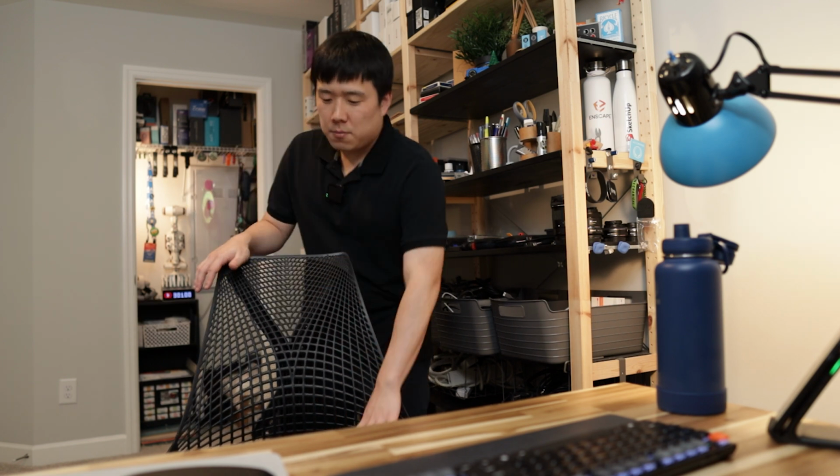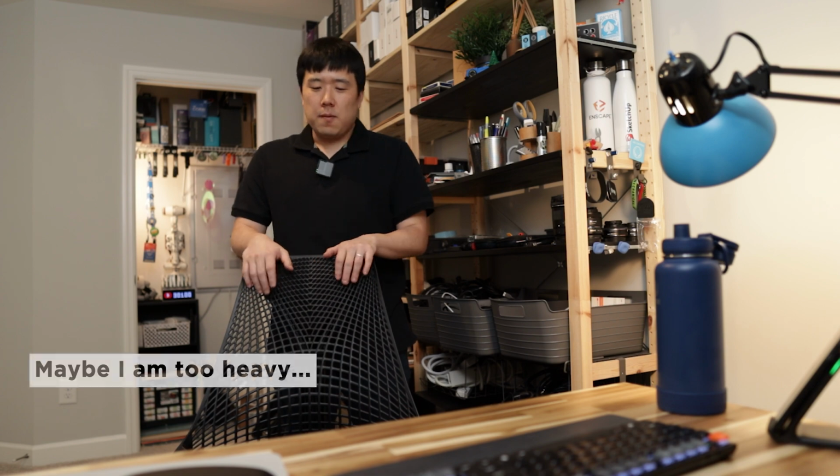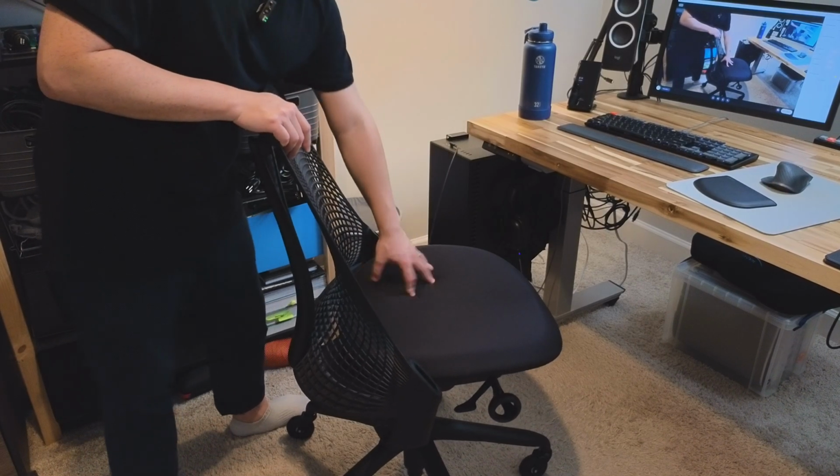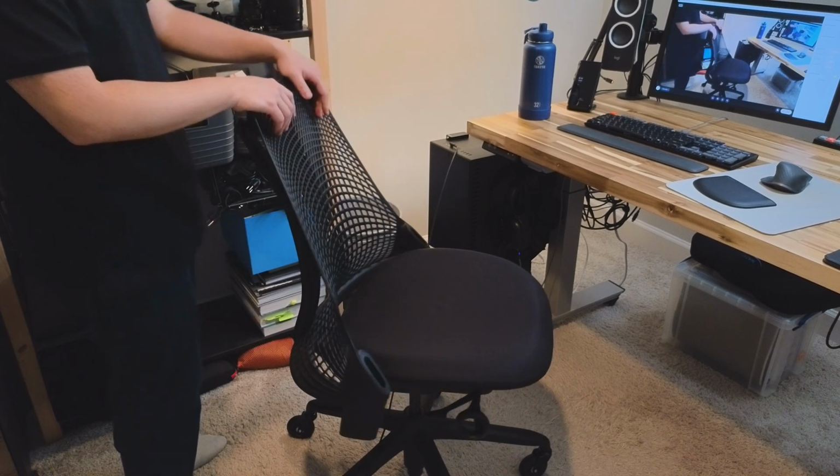This chair is also very comfortable. I like this mesh back because it is breathable, and I don't really like mesh bottoms because yes, they are breathable, but they tend to kind of sag too much in my opinion. So I prefer this cushioned, and it is well cushioned as well. So this is the chair that I prefer.